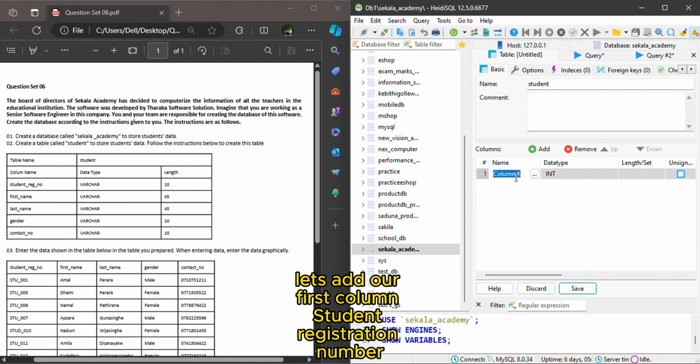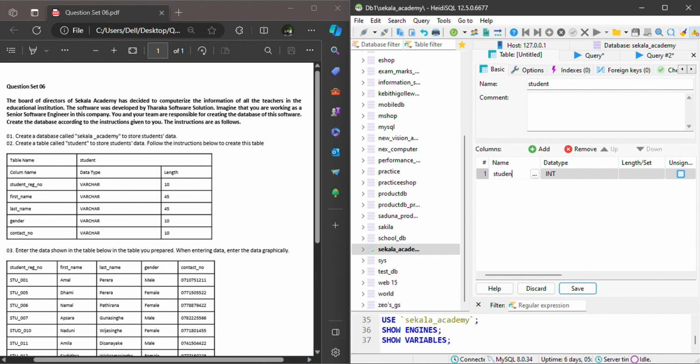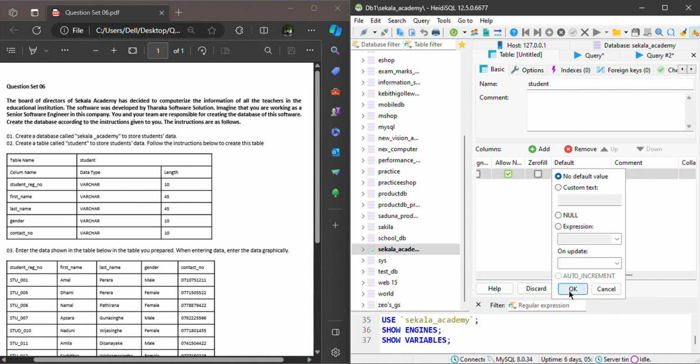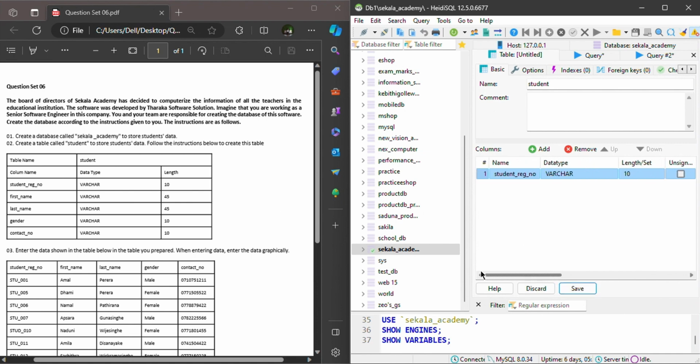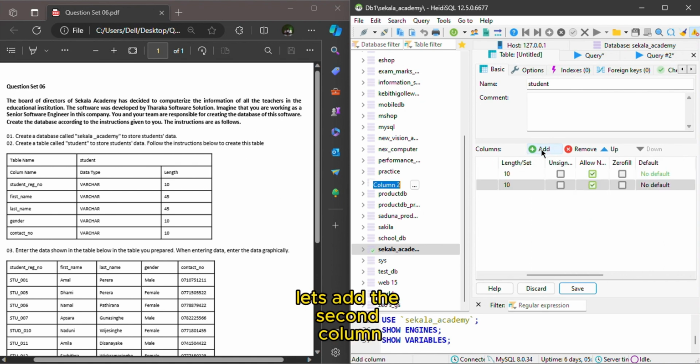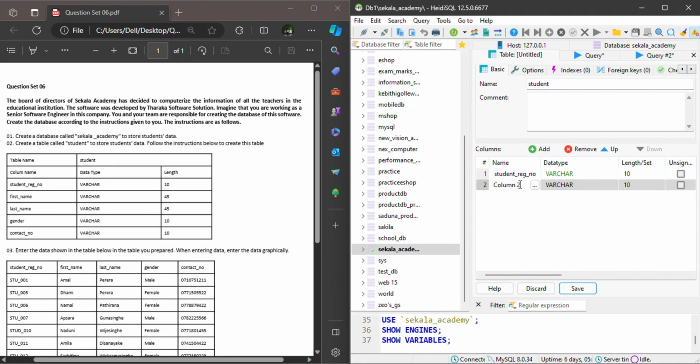Let's add our first column as student registration number. Its data type is varchar and the length is 10. Let's have the second column, first name.